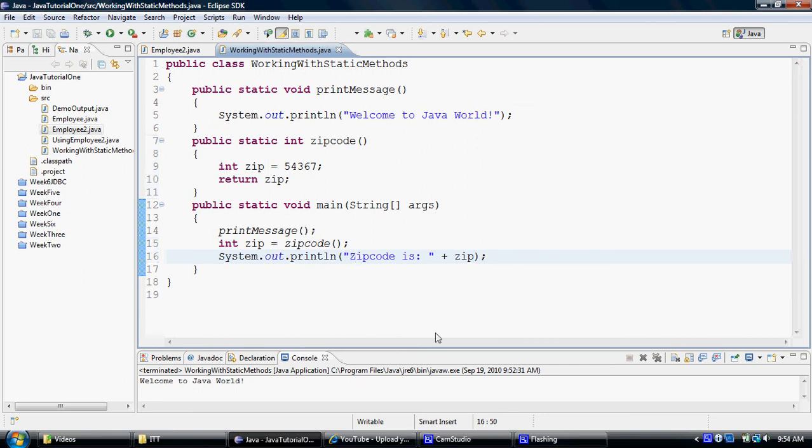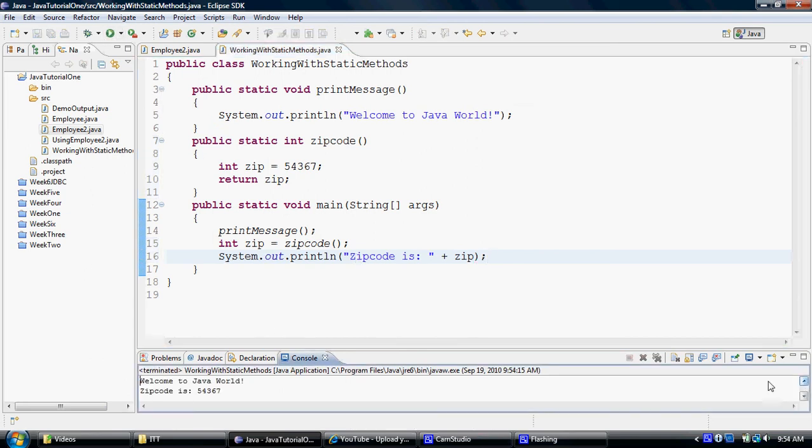And let's try executing this code. Look at the console. Now you should see in the console two lines of output: Welcome to Java world, and zip code is 54367.